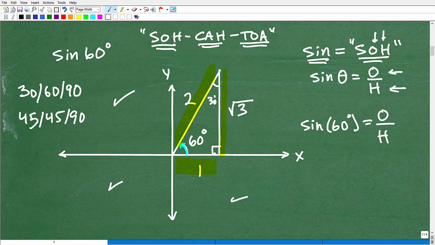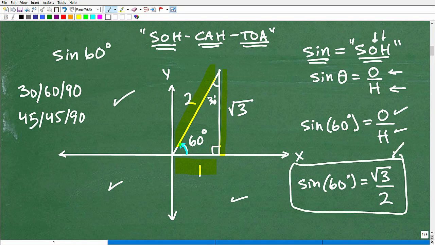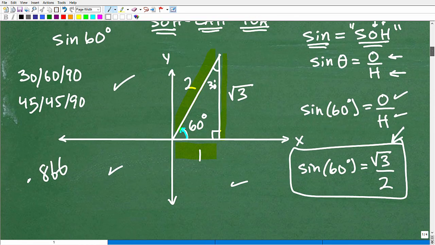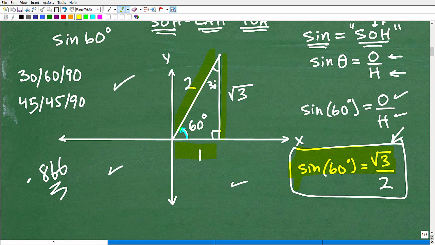All right, so now we've got ourselves some actual measurements of this 30, 60, 90 right triangle. So now we can actually go ahead and plug them in for the opposite over the hypotenuse. So sine of 60 degrees. Our opposite is the square root of three, and the hypotenuse is two, and you are done. That is the answer. That's the exact answer. Now, if you want to just kind of prove that to you, go ahead and take the square root of three and divide it by two. I guarantee you you're going to get that decimal, 0.866, or whatever the case is here. I believe that's what it was. It has 0.866 that we kind of already had as an estimate on that sine graph. But this is the exact answer that you want to know.